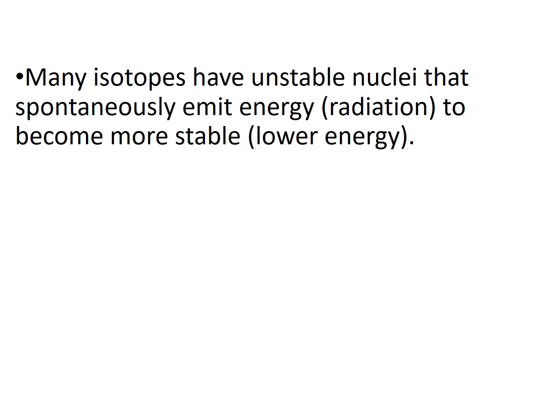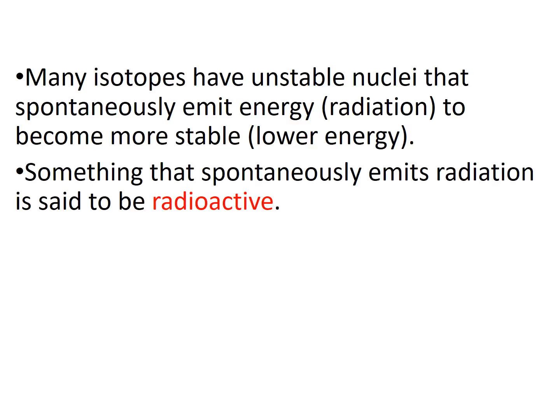Many isotopes have unstable nuclei. In other words, their nucleus is not stable, and they will spontaneously, without any outside intervention, emit energy or radiation. So they give off radiation from the nucleus in order to become more stable nuclei, or in other words, to lower the energy of the nucleus.